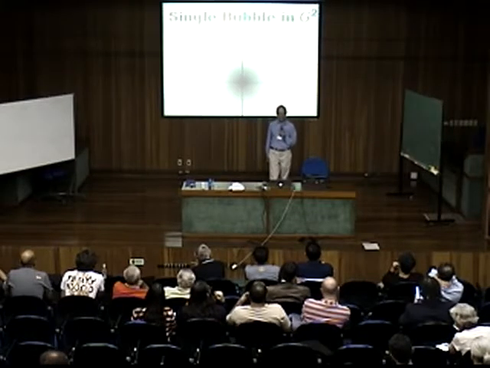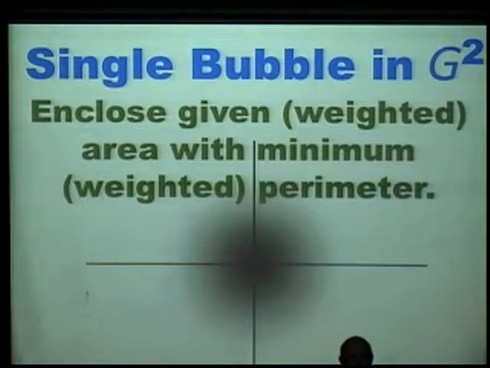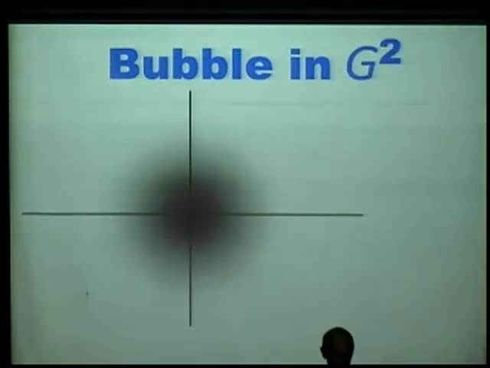And then the single bubble in Gauss space is looking to enclose a given weighted area with minimum weighted perimeter. So the weight applies equally to the area and to the perimeter, something much simpler than a conformal change where you might multiply length by lambda and area by lambda squared and volume by lambda cubed. A simpler, very easy thing to think about. Here, we still have rotational symmetry, so you could probably guess pretty quickly that the solution ought to be a circle about the origin. And think about it.